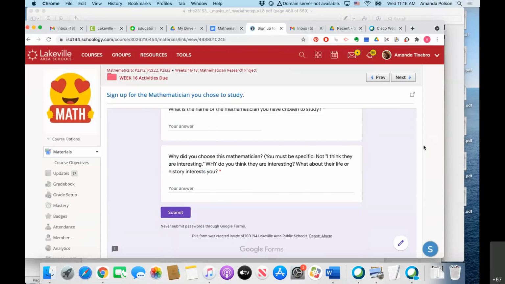There's some people who you can look up and you're going to find a lot of information on them, and it's going to be a little bit different. Albert Einstein is not an option. And the reason for that is because Albert Einstein did absolutely do math. He was absolutely a mathematician. However, most of the research you're going to do when you're reading about him is going to be about the science he did. And it's actually going to be really, really challenging to only figure out which things are his important math contributions versus his science contributions.